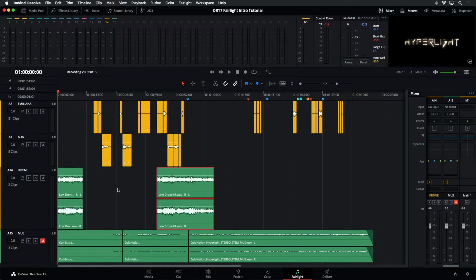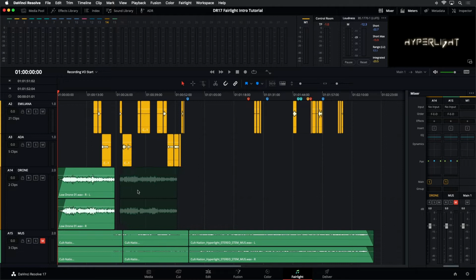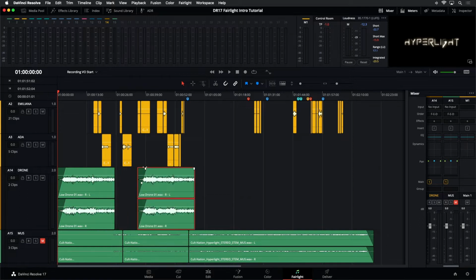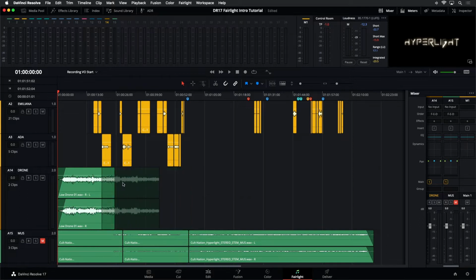And so I'm going to go ahead and separate these, and I'll just extend this clip back so we have the entirety of that clip. I'm going to add a fade to this one at the beginning. And I'm going to put a fade on this one also at the beginning, so it'll fade in nicely. Now, because I put a fade on this, if I overlap these clips, you'll notice now there is a crossfade in between those two. If I were to overlap them without the fade, it will just cut from one to the other.